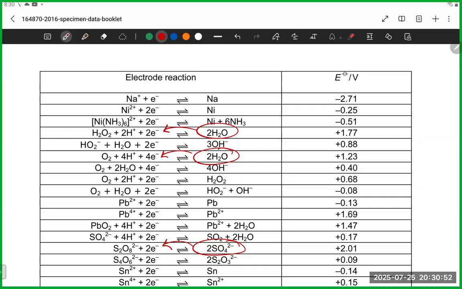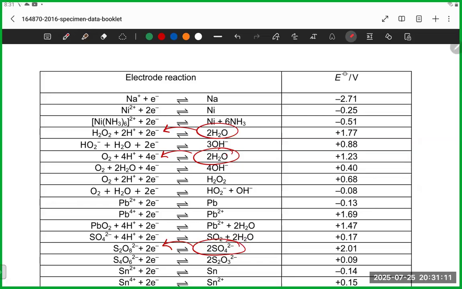There are other equations that have water in it, but it's water reacting with lead. I don't have lead, so I'm not going to pick that equation. So I'm only going to pick those equations where either it's water losing electrons or sulfate losing electrons. So I'm not going to pick any equation that has water in it. So I've got these three options.